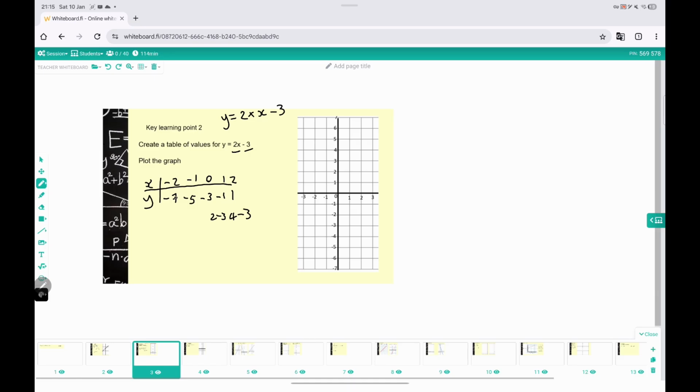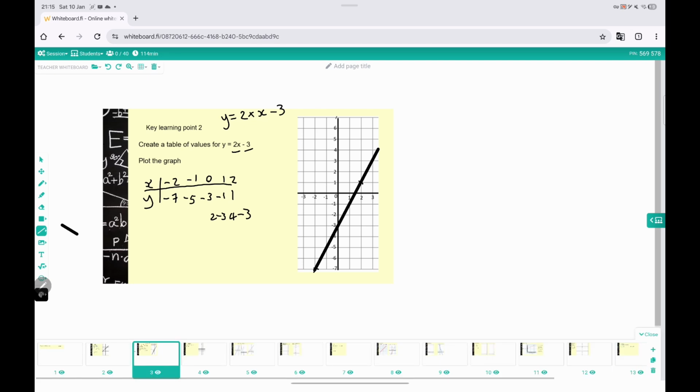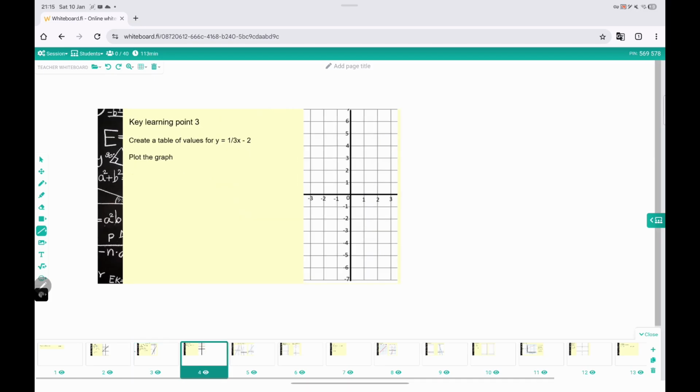Right, I can use any coordinates I like here. I'm going to use minus 2, minus 7, and I'm also going to use 2, 1, because that actually makes my graph a lot easier to draw because they're a little bit further apart. So I'm going to my line mode. That's not line mode. Let's try again. We go to line mode. There we go. And join those two together. Obviously in the real thing, you'll have a ruler, so that'll be much easier to do. Or at least I hope you'll have a ruler.